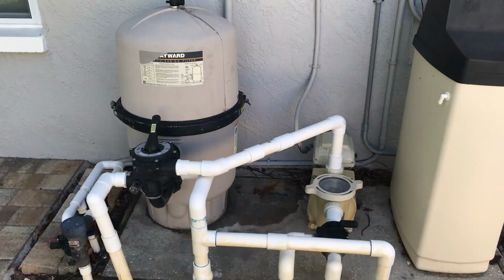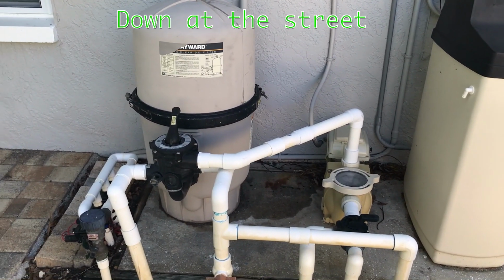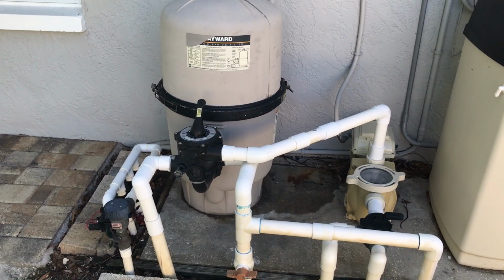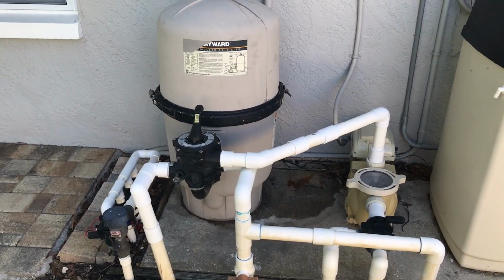Alright guys, so I'm here at a client's house. She noticed that there's some water discharging out of the waistline, even though the multiport there is stuck in filter mode. So I'm willing to bet that the multiport spider gasket's bad, so we're going to go ahead and open it up and check, and if it's bad, we're going to go ahead and change it.